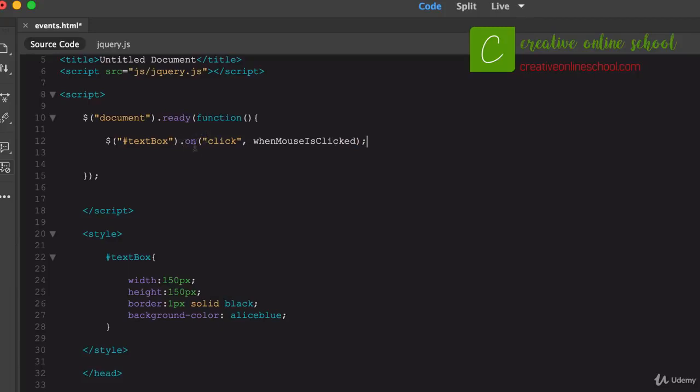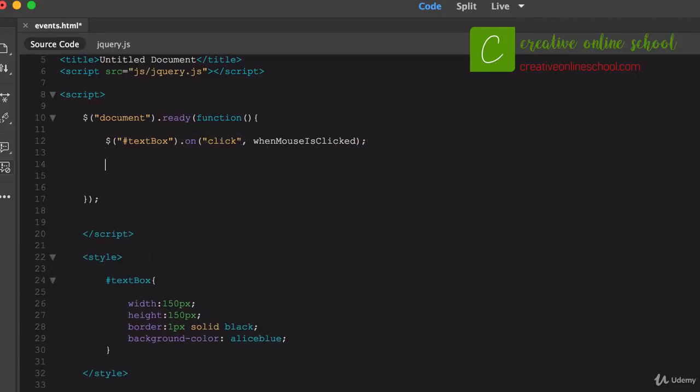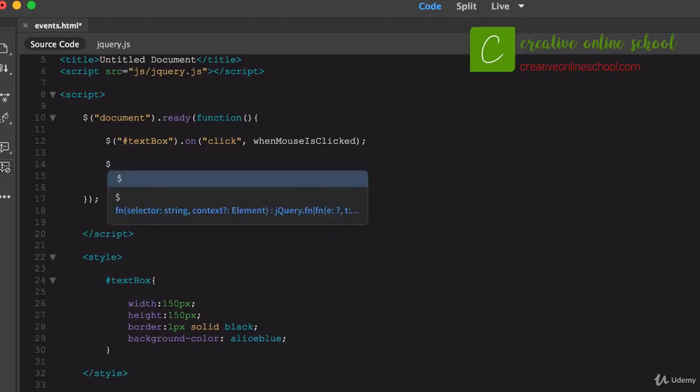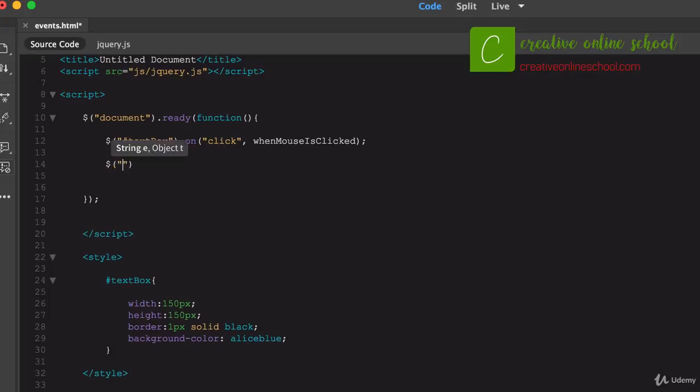So the text box, when somebody clicks it, when the mouse is clicked, and then we will also do another one. We're targeting the same box here, so we'll say text box again. And again, very similar to this top one up here. Oops, I forgot to put my pound sign there, so the ID.